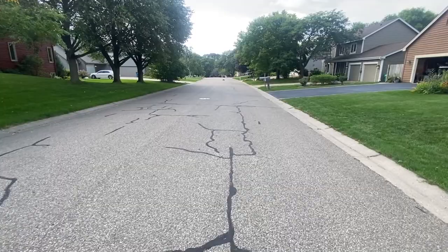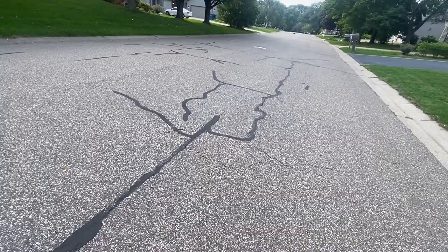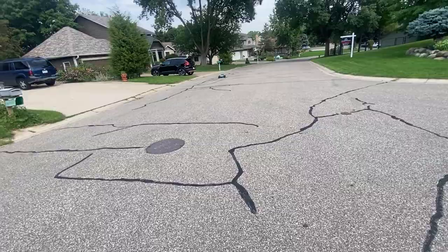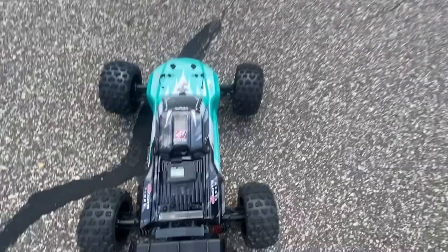Still at 51 miles an hour straight out of the box. Might need to gear up to get to that 55, but let's give it another run. Either way, that is flying. Still at 51 — I'll take that. Let's drive it around and see how it takes some corners.